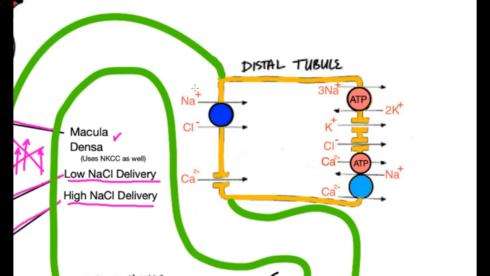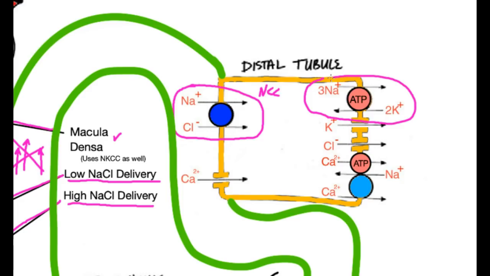So in the distal convoluted tubule, we have this sodium chloride cotransporter, and we just call this the NCC channel. The sodium chloride cotransporter will transport both sodium and chloride in an electroneutral fashion. And this is all being driven by using energy to stimulate the sodium-potassium pumps on the basolateral side. You can see we also have a chloride channel on the back end that will allow the chloride to passively move into the basolateral side.